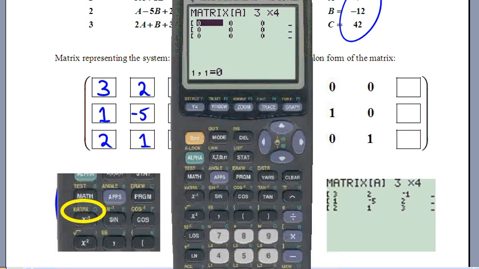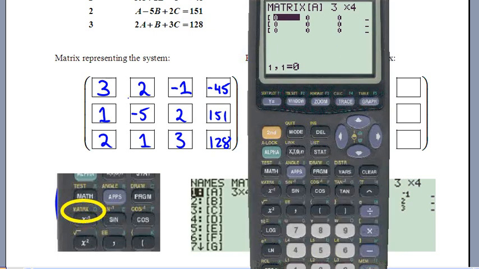Now, the TI-84 lets you see the whole matrix. This cheap TI-83 only lets me see 3 columns at once, but they're all there, and I can kind of scroll sideways and see it. And now, all I have to do at this point is just type in those 12 numbers.